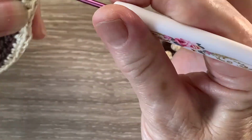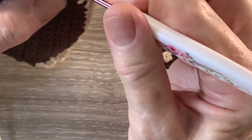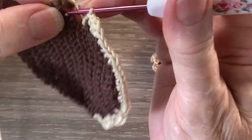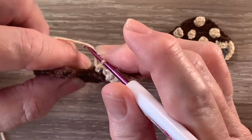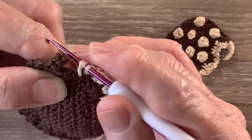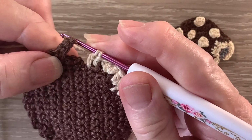Then we can work 1 half double crochet into each of the next 2 stitches. Now we're going to work a joined double crochet over the next 4 stitches. So we put the yarn around the hook, hook into the next stitch and bring up a loop, yarn around the hook and take our hook with the yarn at the end through 2 loops.